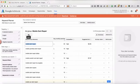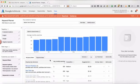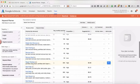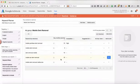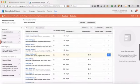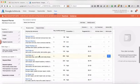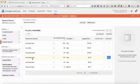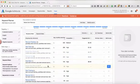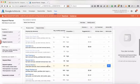Let's go back to the other ad group. And we may have the main keyword may not be in here. Repair paintless has come up a couple of times. I'm going to get to that in just a second, but I want to come into here, mobile dent removal. Mobile paintless, yeah, paintless seems to keep coming up, right? So let's go see and explore down there. We started in one area, we may end up in another. So auto body for sure. That's 6 in there. Let's just see what they've got there. Auto body parts. Nope. Again, this is not pre-planned. This is exactly how I would do this and the kind of research that you need to do in order to get these going.